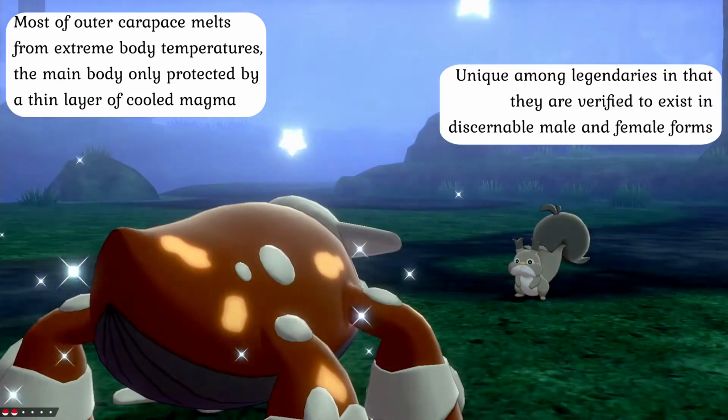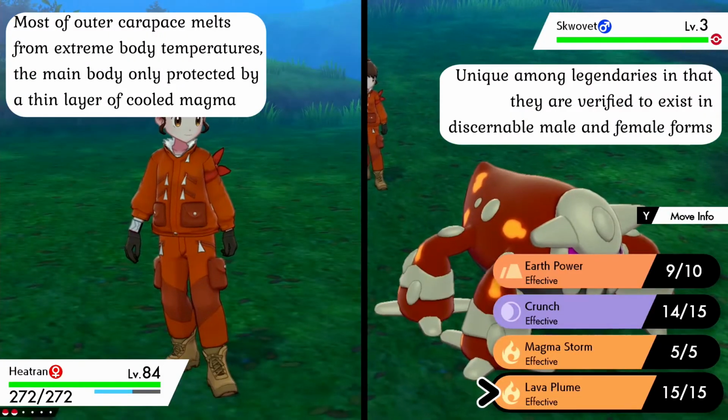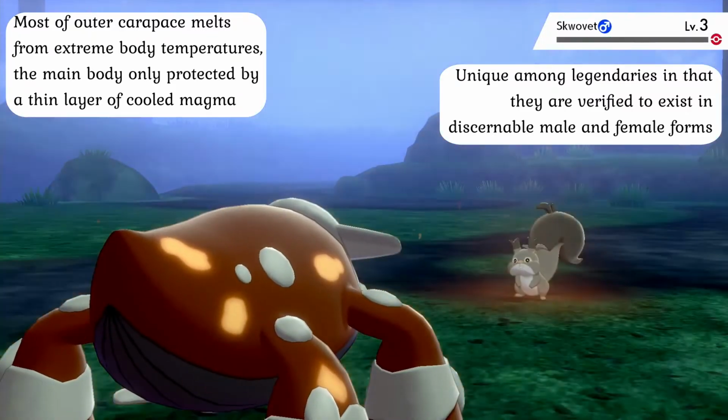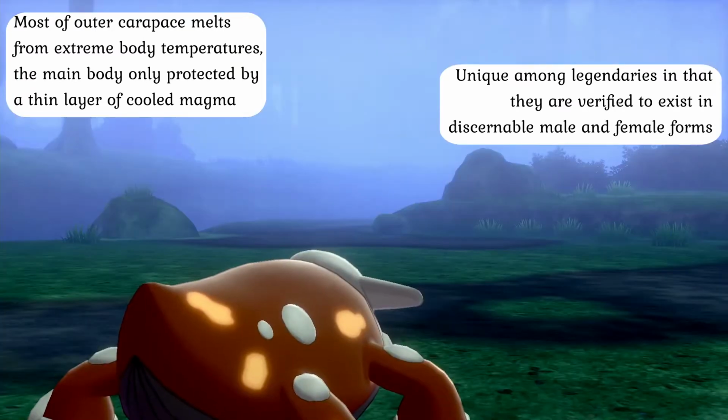Even so, Heatran have little trouble moving around their natural environments, as their cross-shaped feet allow them to anchor themselves in stone so well that they can walk up walls and even on ceilings without ever falling off. It is lastly noted that Heatran are the only known legendary Pokemon that are confirmed to exist in both discernible male and female forms, making them perhaps the only known species that can produce eggs naturally in the wild without needing special circumstances. But because of their exceptional rarity, it is uncertain if this is actually true.